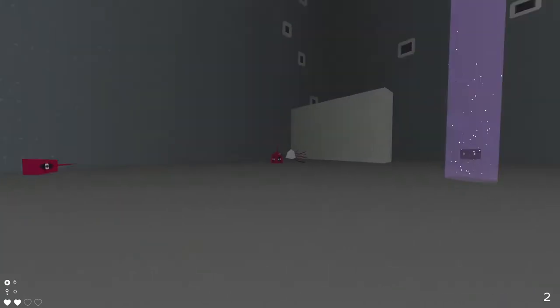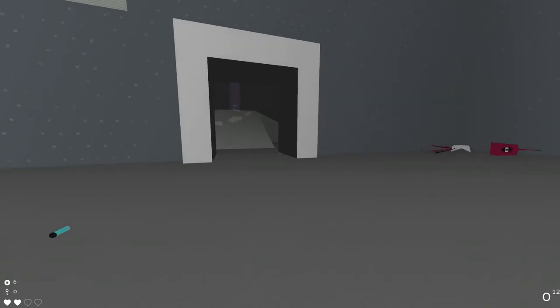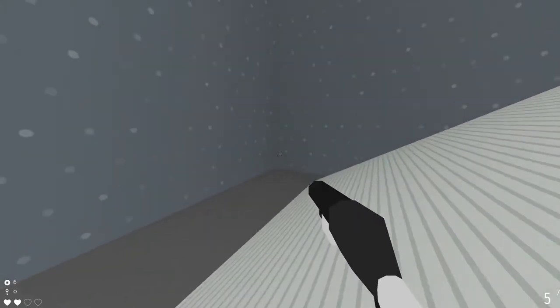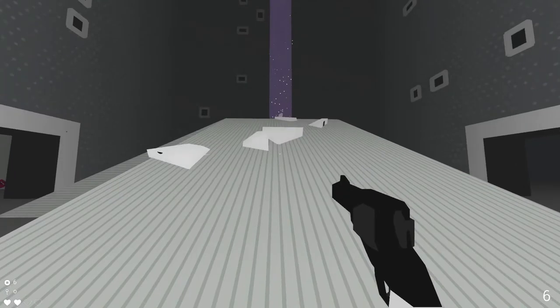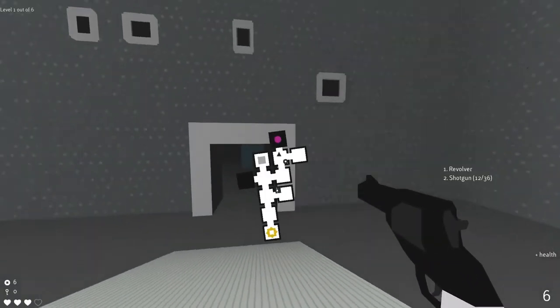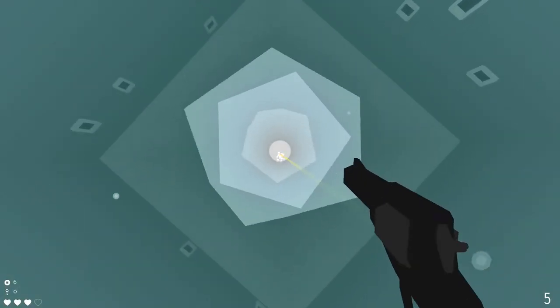Oh, it sure is. You have limited shells for... oh, I see. You have different ammo sources and I assume the revolver is infinite, since that's your base gun. Nothing up there. Health! Yeah, don't you beep at me. I'll beep at you. Right into this light.